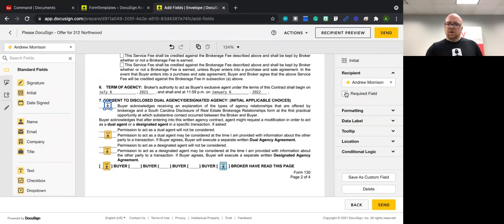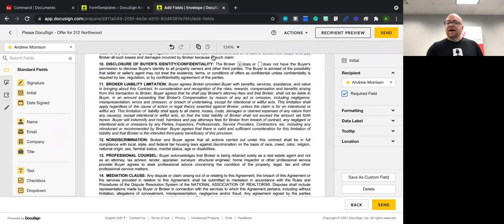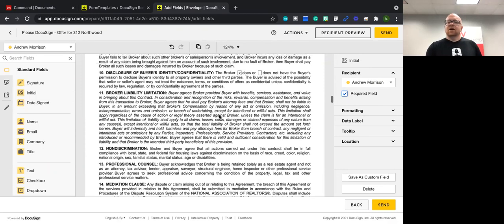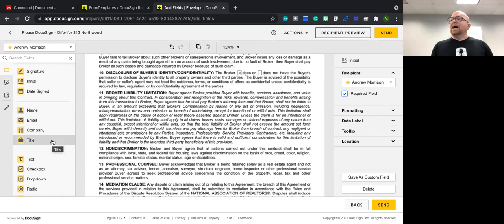Make this one required. We're scrolling down. Look at that. Section 10, the box is already checked. I didn't forget it. If I had forgotten it, and I'm in this stage, I don't want to have to go back out of this, save it, come back in, and redo all my signatures. If it's something that simple, I can come here.